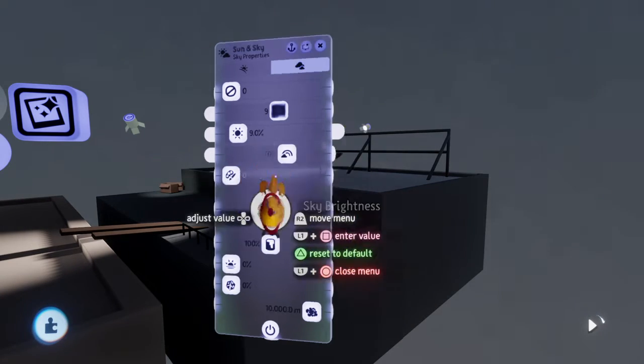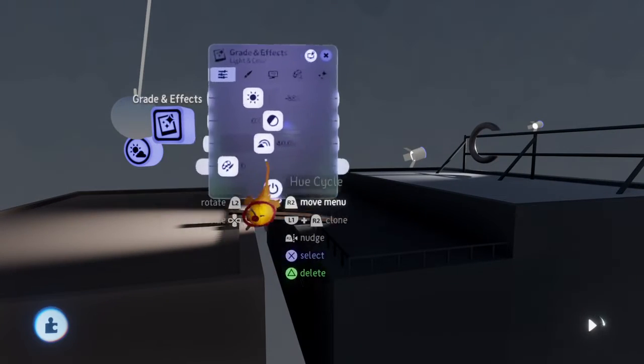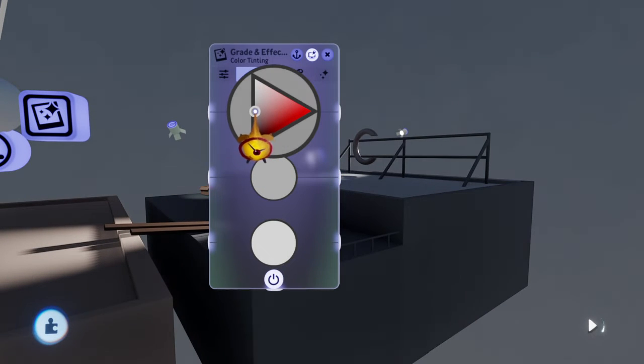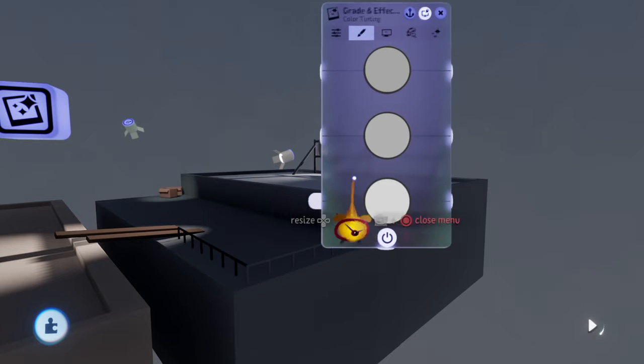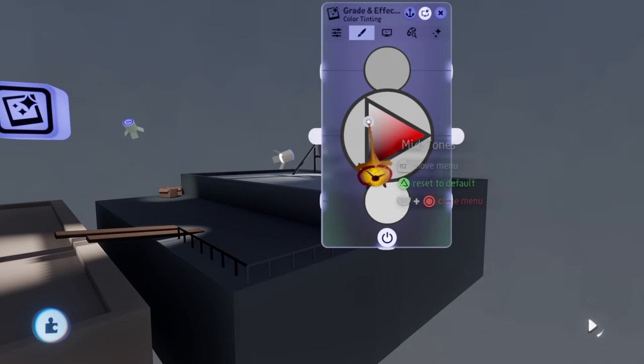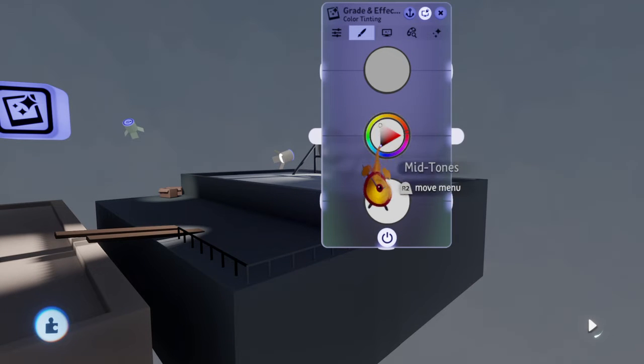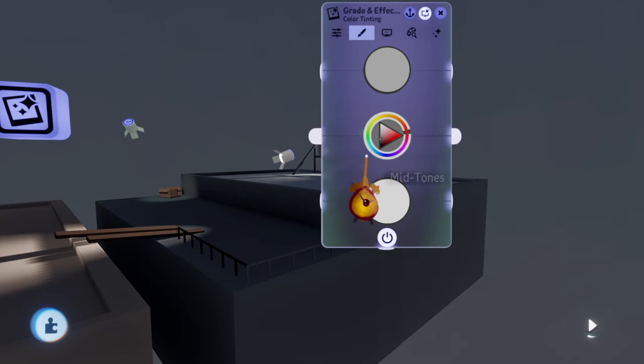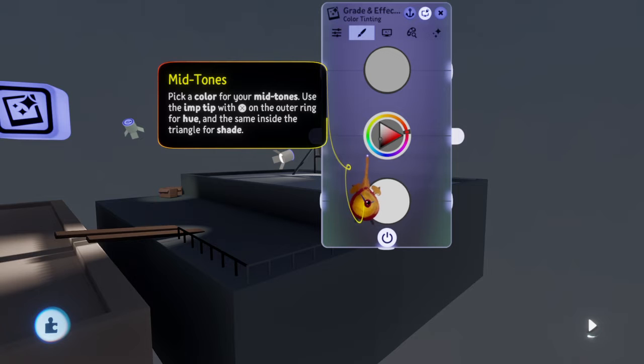But if you bring this down, then you would have to go into your shadows and bring those up for a more visual view. And you would also have to bring up your midtones. Or you can bring it down, but it's going to make your scene a little darker. Depends on what you're going for.